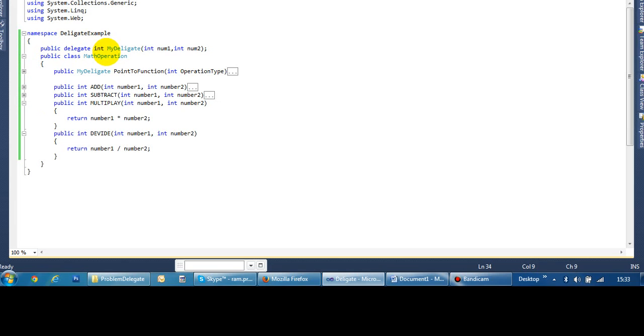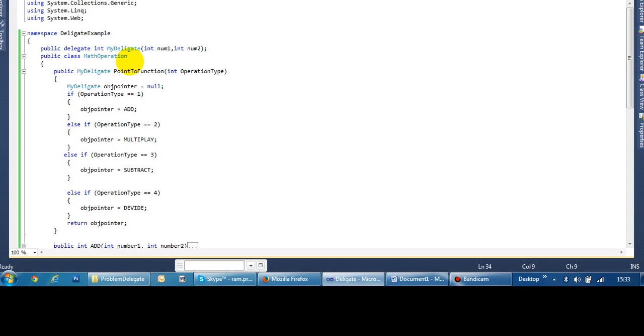Now we have created a simple MyDelegate, which has two parameters, int num1 and int num2. Inside the class MathOperation, we have created a method with a delegate return type, and we name the method PointToFunctions, and we provide an int operation type, right?